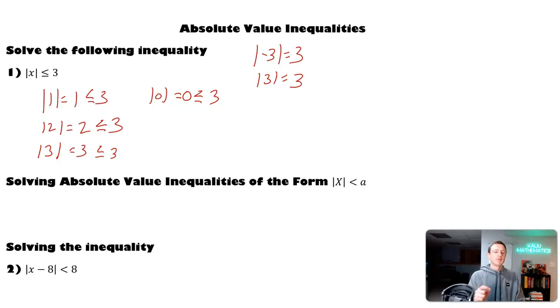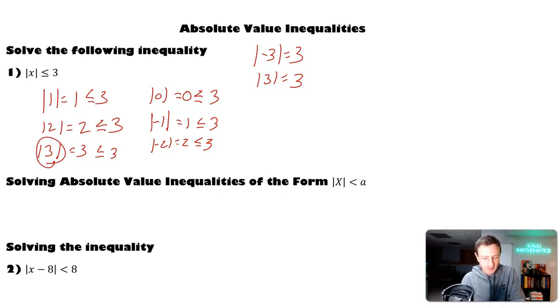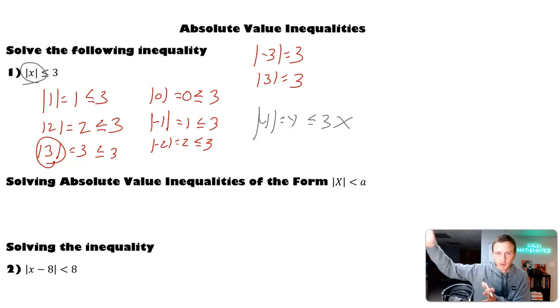All these statements are true, 0 through 3, but what about the negatives? What if I start including negatives, like negative 1? The absolute value of negative 1 is 1, less than or equal to 3. The absolute value of negative 2 is 2, less than or equal to 3. So we also have to include the negatives. But we have some boundaries, because once I get past a certain point, say 4, the absolute value of 4 is 4, and 4 is not less than or equal to 3. So 4 is over, 5 is over, 6 is over, 7 is over.